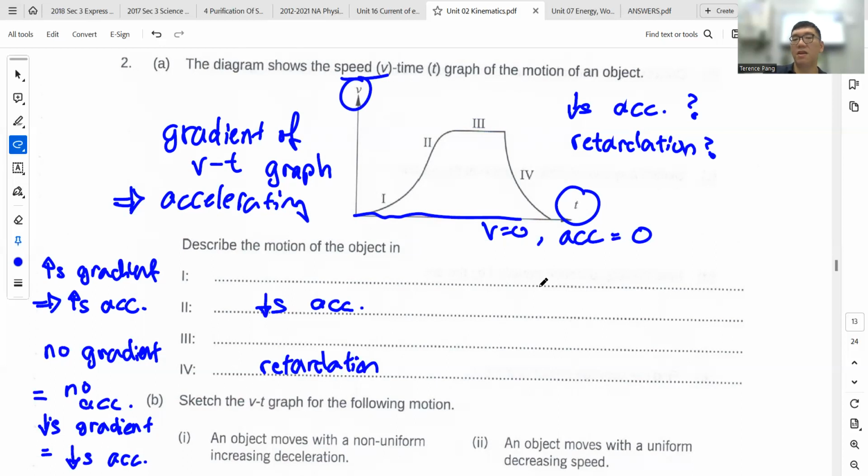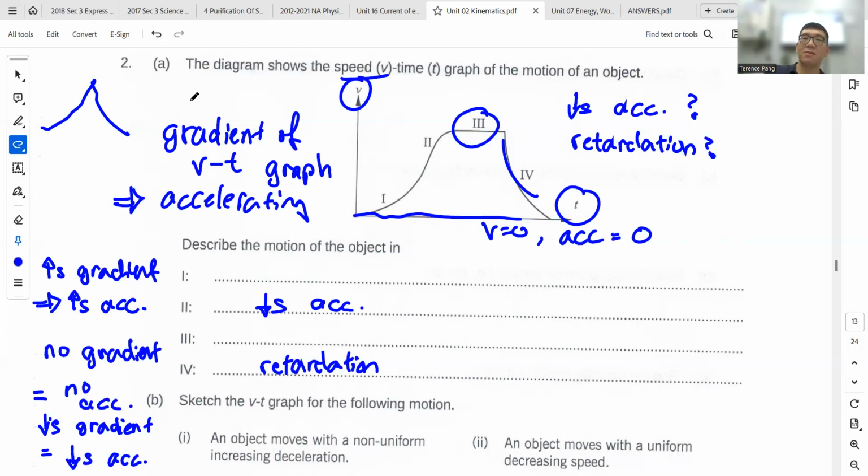That's a good point. Just to add on, you don't have to be starting from a constant speed and then you retard. You could be going up with an increasing acceleration, and suddenly you think, I've got to jam my brake, I've got to slow down straight away. So you step hard on the brake, and then you really slow down. That is also retardation. So you don't have to start from a constant speed or constant velocity.